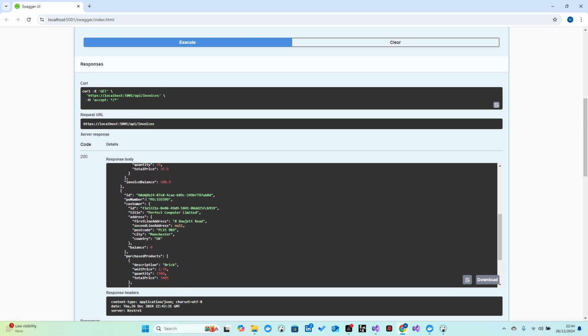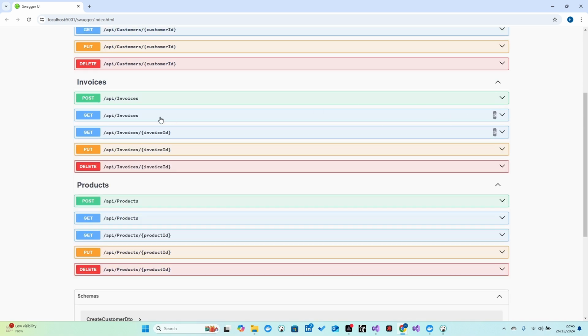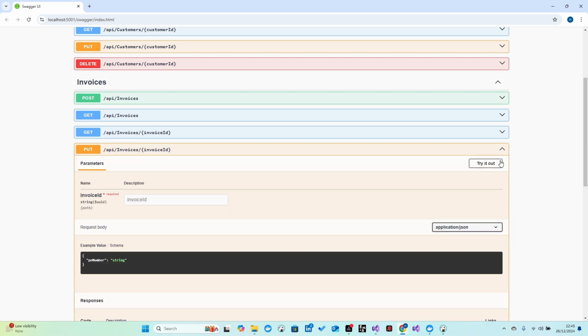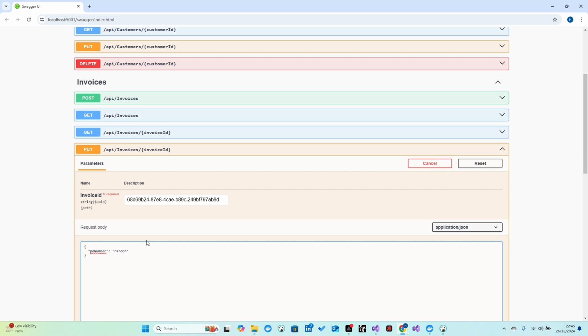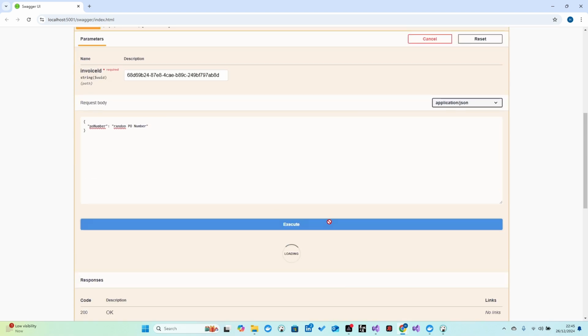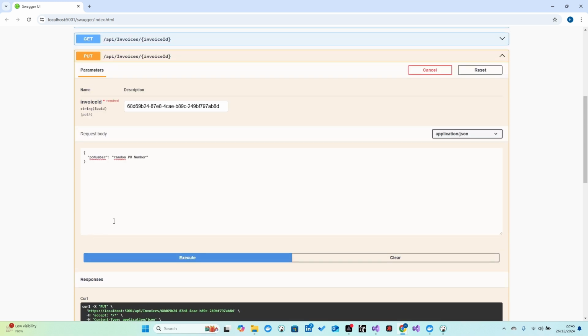So I'm going to make an update for that invoice. The only thing we're able to change is the PO number. I'm gonna change it to just a random PO number. Let's execute it. As you can see, we have 204 updated.